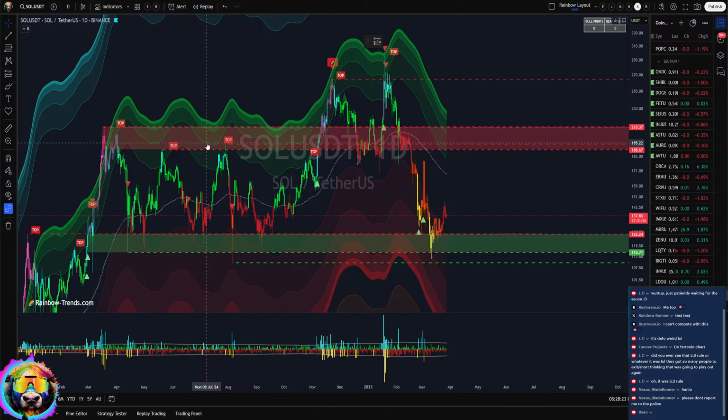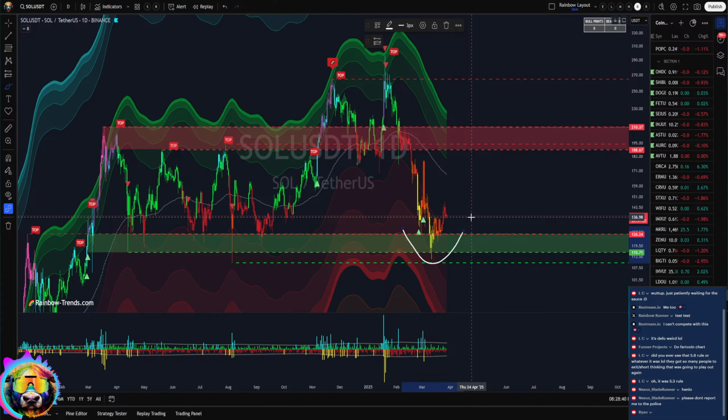200 to 186, that's your resistance. We broke through it twice and really nuked through it. And then we did a liquidity sweep here. And then you actually saw Malifestro in the Discord chats actually start longing it. I think he actually got the bottom here, I hope. This is a little bit of confluence with Bitcoin.